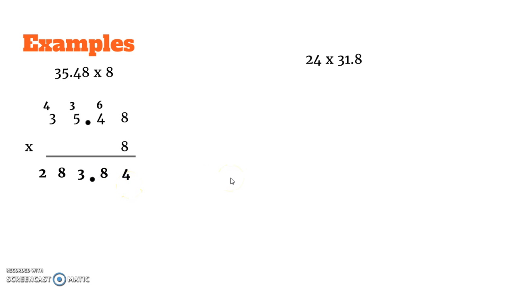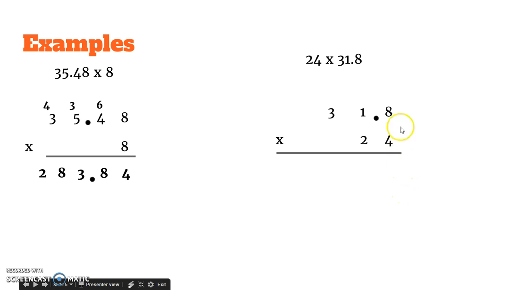Okay, and let's try one more. So I'm going to line up the problem like this, like it's a regular multiplication problem. This time I'm working with 2 digits, and you'll notice the first number only had 2 digits, but the second number had 3 digits, so I reversed that so that it looks a little bit more normal. All right, I'm going to start by doing 4 times 8, which is 32. Then I do 4 times 1, which is 4, add 3 more, 7. And 4 times 3 is 12.